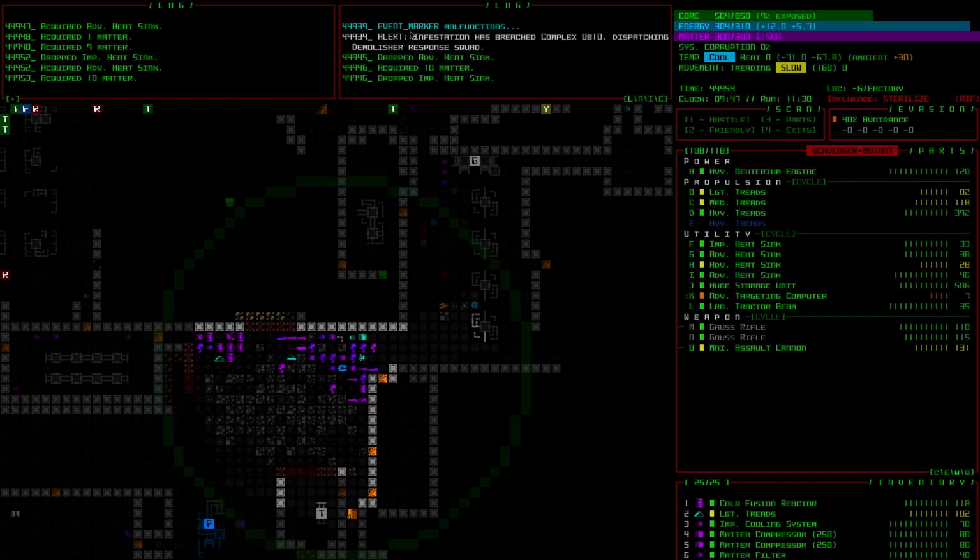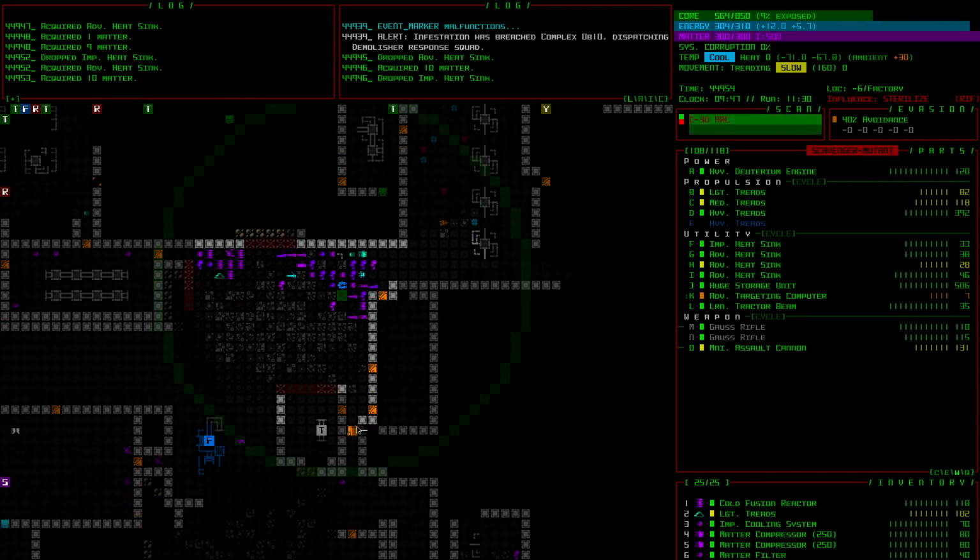The event marker malfunctions. Wait a minute. The event marker malfunctions, and it triggered the event. I wonder if that's what triggered the event. That is what triggered the event. This is beautiful. That's hilarious. Oh, an exploding machine over here triggered the event for the infestation to come, which got them to dispatch demolishers, which are now right here. Oh, God.